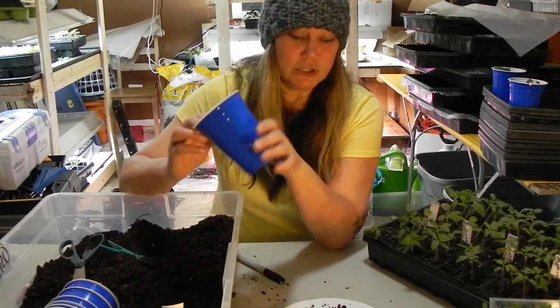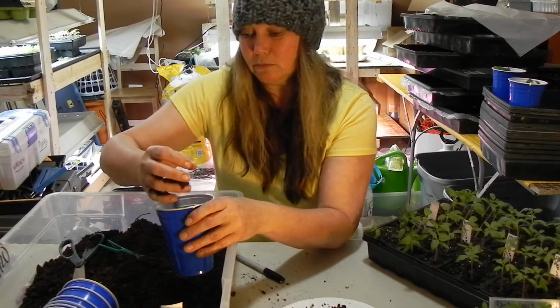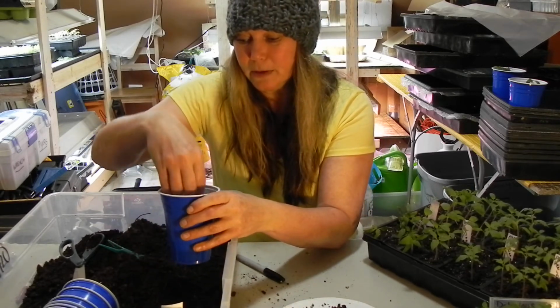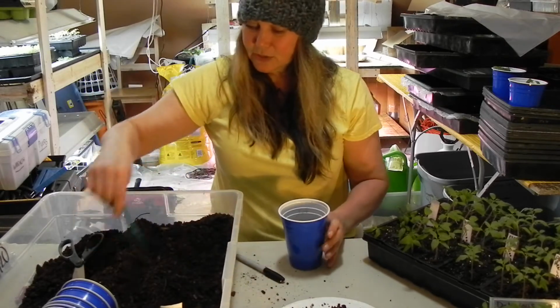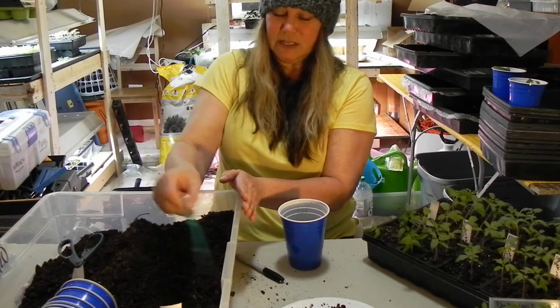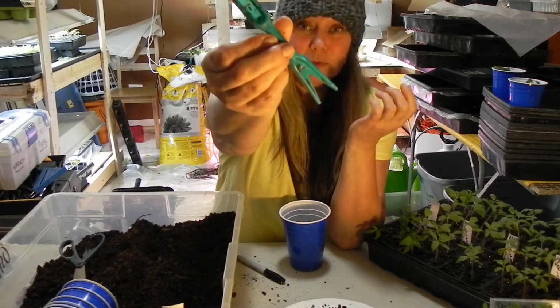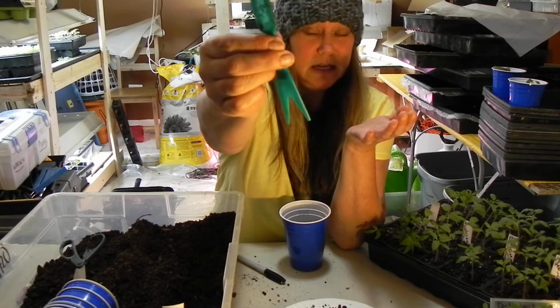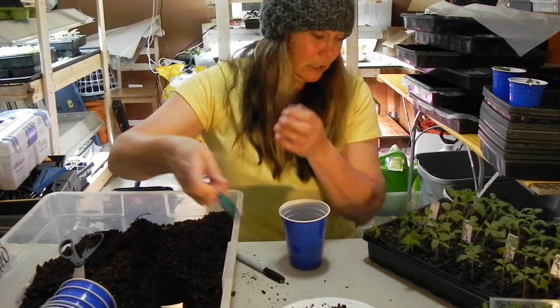So what I'm going to do to start stepping up a tomato is fill my cup about 1/3 of the way up. Make sure I put a little wedge down in there. And then I got this little tool. I think this came with one of my seed start trays, but it's a little fork and a little scooper. It's really helpful and really handy. I'm glad I have it. Or you can just use a spoon from the drawer in your kitchen.